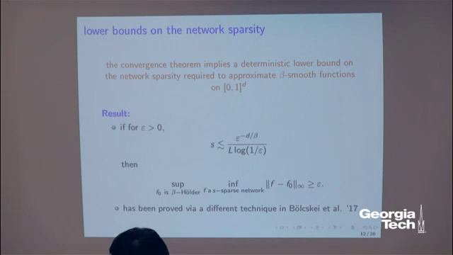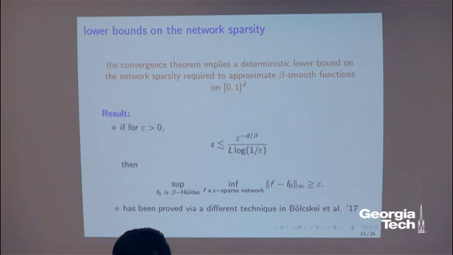So you wonder how many active, how many non-zero network parameters do you need in order to approximate a beta smooth function f0 up to, say, approximation error epsilon in sup norm. Okay, and now you ask that uniformly. So the worst beta smooth function, how well can I approximate that with an s-sparse network? And the result here is that if the sparsity is smaller than this quantity, which depends on the accuracy epsilon, and also on the depth, if that holds, then we have that the approximation error has always to be larger than or equal epsilon.